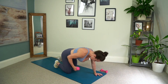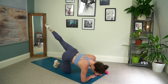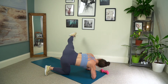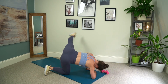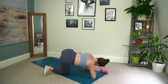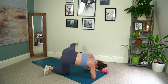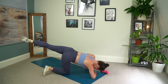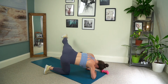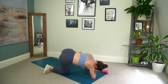Three, two, one, beautiful. All right, weight comes down, elbows underneath your right shoulder, forearms parallel to the top of the mat. We extend your leg towards the back of the mat. So we sweep to the side, toe tap, lift, lengthen back, side, toe tap, lift, lengthen back. For three, four, five, six, seven, here's eight, and nine, good, for ten. Five, four, three, two, and one, and lower. Beautiful.